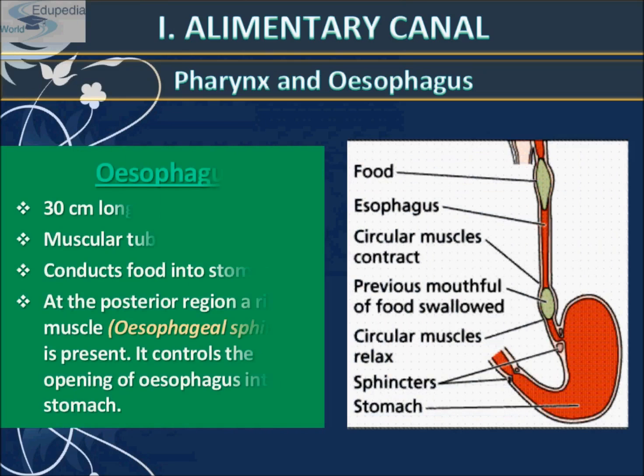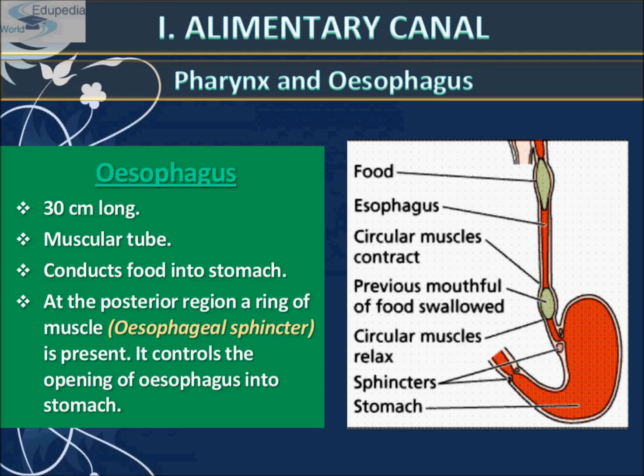Now comes the esophagus, which is about 30 centimeters long. It is a muscular tube that acts like a conveyor belt. The food bolus moves from the mouth to the stomach with the help of the esophagus. You can say that the esophagus is the first part of the digestive tract proper. It is also where the third phase of swallowing occurs. It consists of 3 tissue layers, consistent with the rest of the gut.